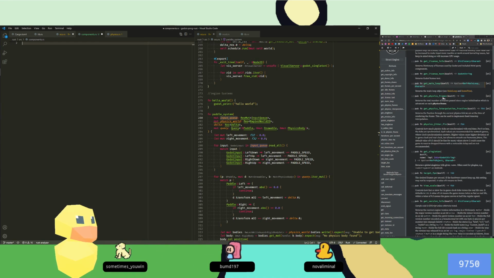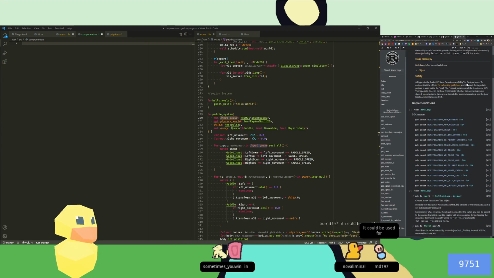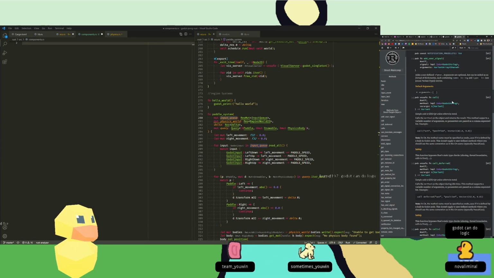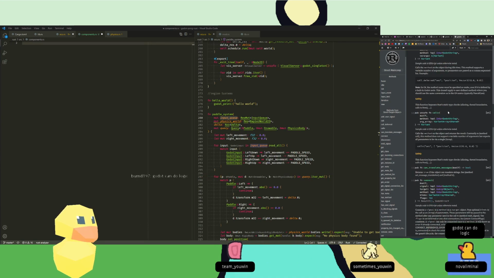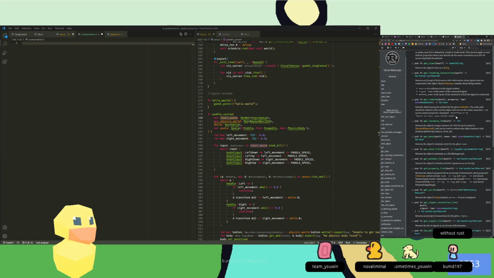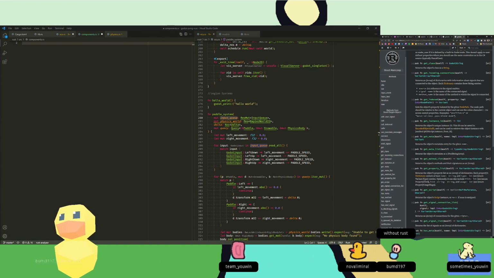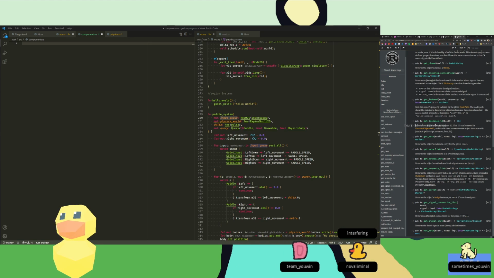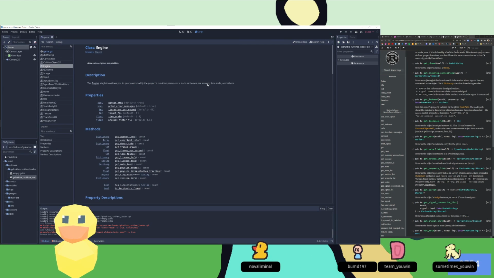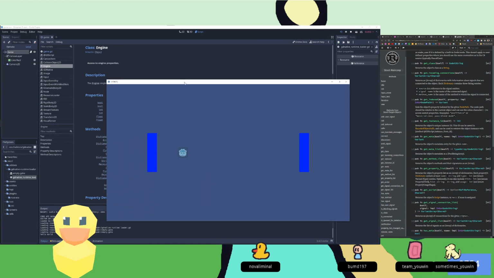I guess it's still get main loop, then get tree. Yeah, main loop, and then you need to grab something somewhere to get one of your auto-loads, and then you can do some stuff after that. Godot can do logic without Rust interfering. Well, Godot can always do logic without Rust interfering, right? So I can do the same thing here.